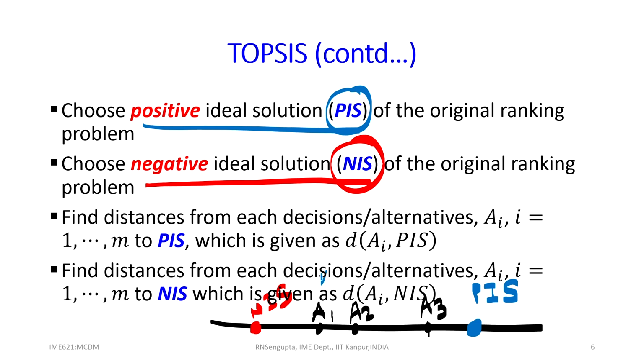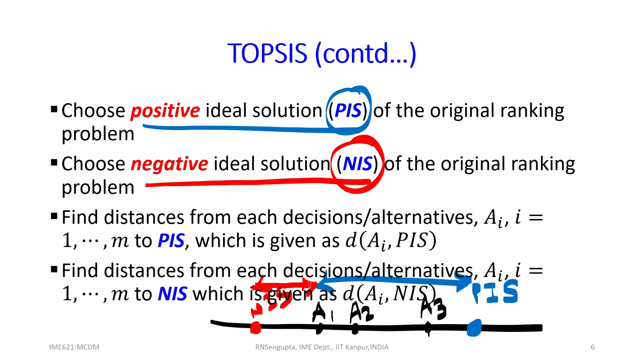I will do them one by one, not override them. So, this is basically A1 distance from PIS and similarly the distance from the negative solution is this. The further it is away from the red NIS and the closer it is to PIS, the better, and vice versa, on the negative side it moves in the opposite direction.